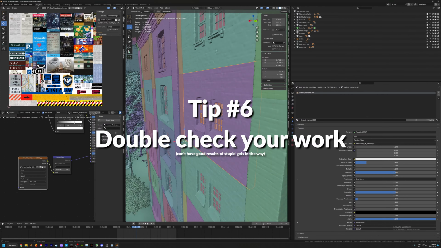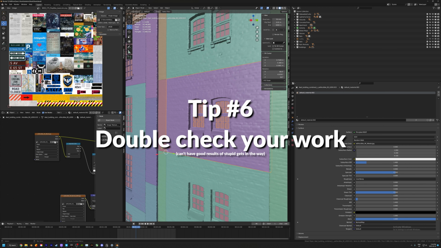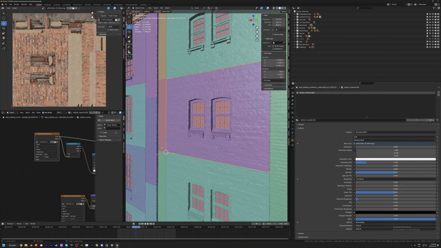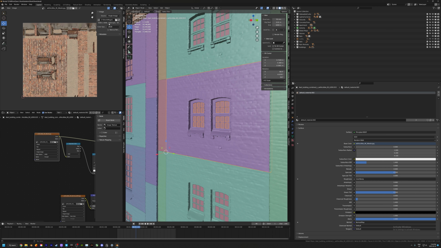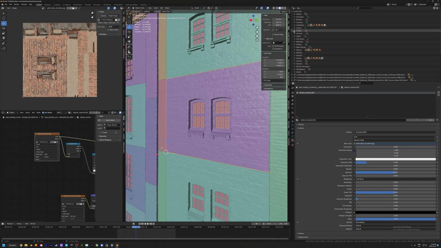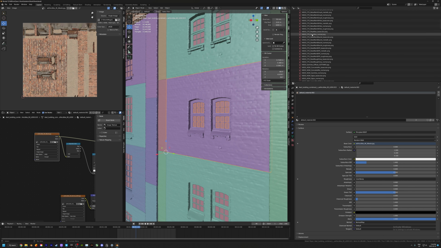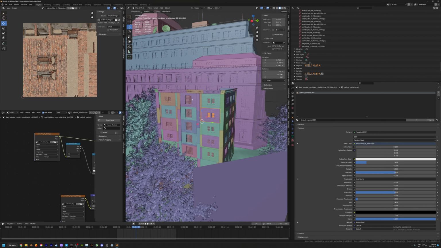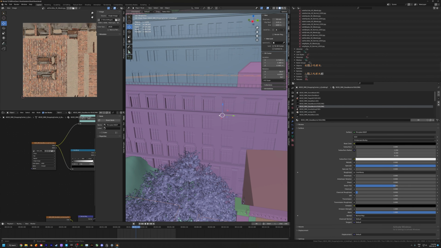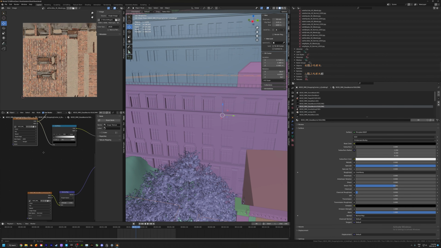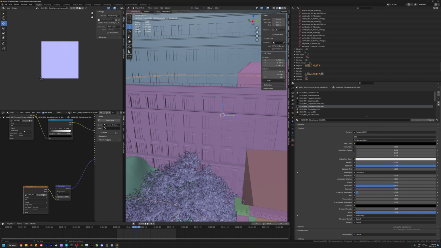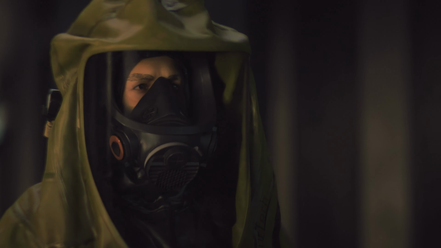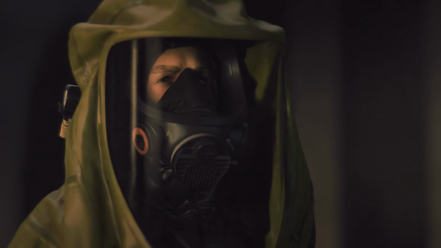Number 6 might be the most obvious one, but it's something that can slip by. It's just to double check your work. Maybe you're building a scene, this is your magnum opus, this is your masterpiece, and you accidentally used a 16K diffuse texture instead of a 2K texture for a background prop. Who knows? Any number of things can slip by. Maybe all 5 of the things I just talked about slip by. This happens to the best of us. It happens to me all the time. So if you're starting to experience issues, or if you're just about to send a shot off to render, double check your work. So there are 6 tips to help you better optimize your scenes in Blender.